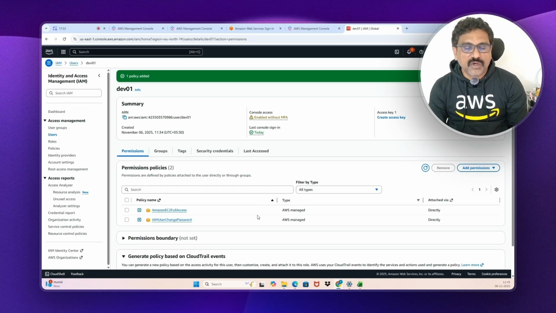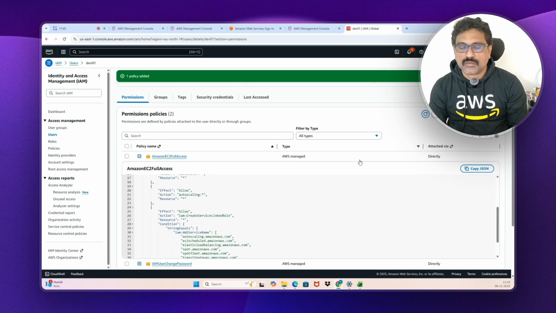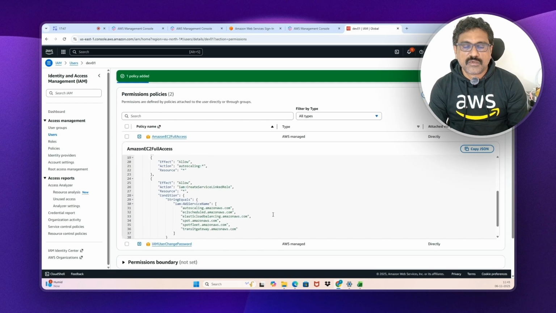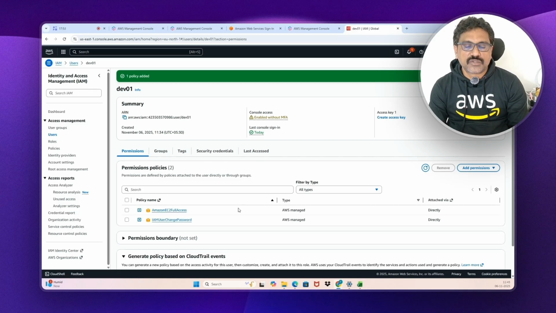Now, if you want to create your custom policies, you should write the code in a JSON format. See here how it will be. Just click on this. You can see this. So this is the code, the code in JSON format. We need to write here. So it will come by practice. Don't worry. Now, please, in the beginning stage, don't try to create custom policies and all. It's not required. So very rarely you will need it.